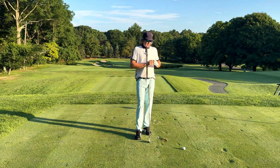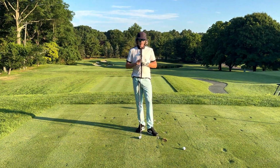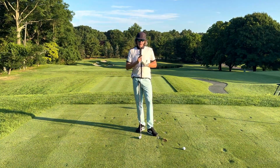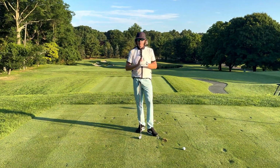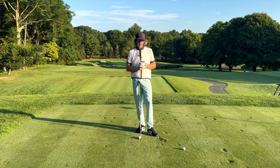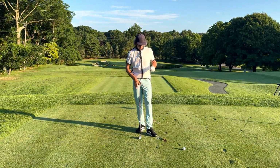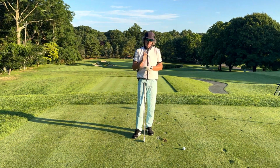So the thing I can't stress enough again to everybody, swing to yardages, do your homework so that when you have the yardage as a commitment and you know how far you're trying to hit this golf ball, it makes hitting the shot a heck of a lot easier. So give that a go. Let me know if you have any questions.